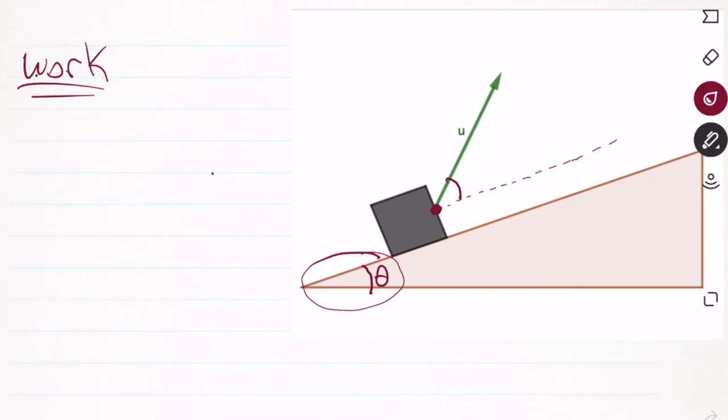What's relevant is the angle up here, the angle between you and the horizontal motion. So it goes back to what we were just doing in the previous example. So the work done as you pull this thing up the ramp is equal to the magnitude of the force vector, let's call this force, times cosine of, in this case, beta, times the distance that it's traveled. So it's irrelevant that you're going up a ramp. It's kind of weird thinking about it that way, but that's what's happening.